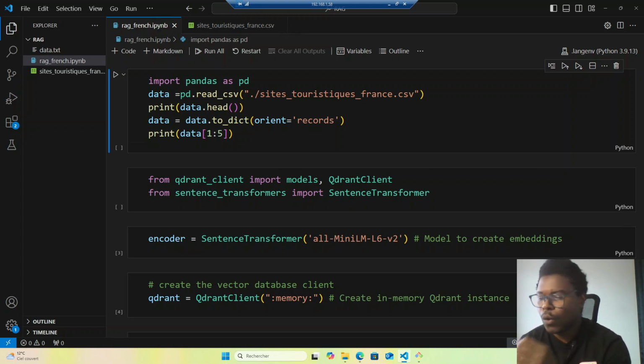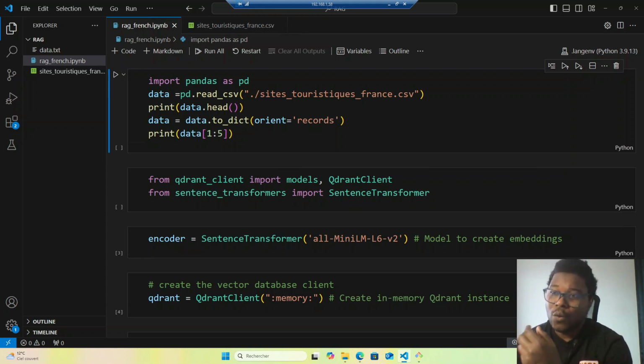Remember that when you have a large language model, for example Mistral or, I don't know, GPT-2, these models are not up to date.